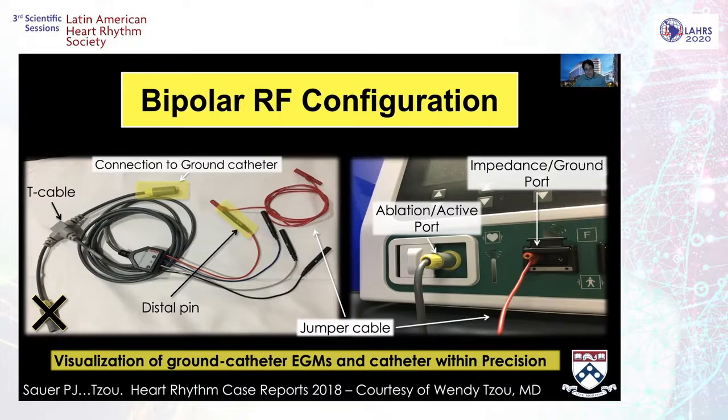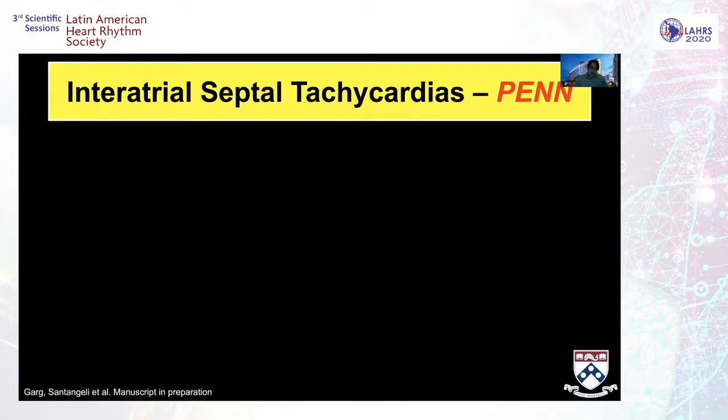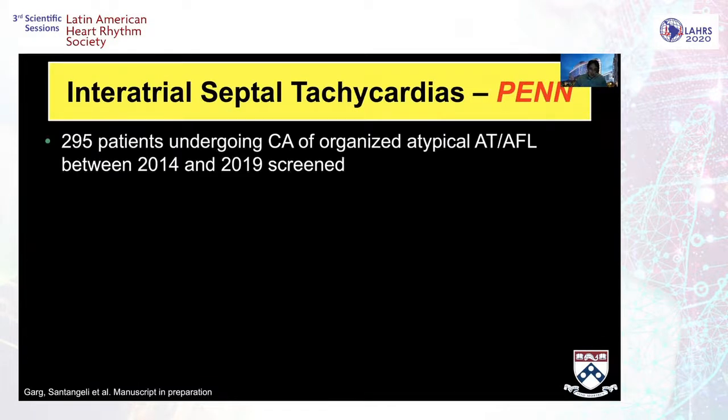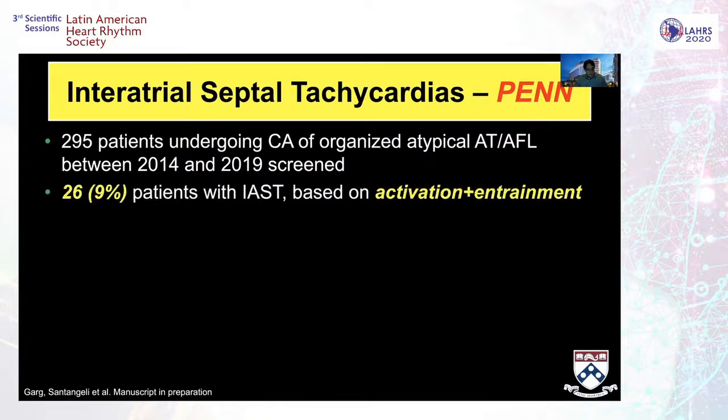And as I mentioned, we have been using moderate powers, 30 to 40 watts, while carefully monitoring the impedance trend, and as well the ICE imaging, looking for echogenicity, etc., during the ablation. Our fellow, Lohit Garg, has been reviewing our institutional experience with septal flutters and tachycardia, and I have to be thankful for this work.